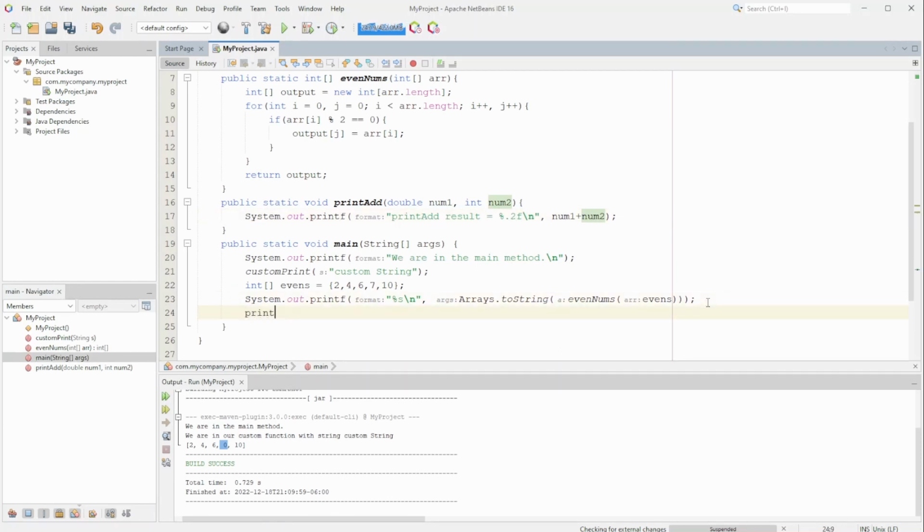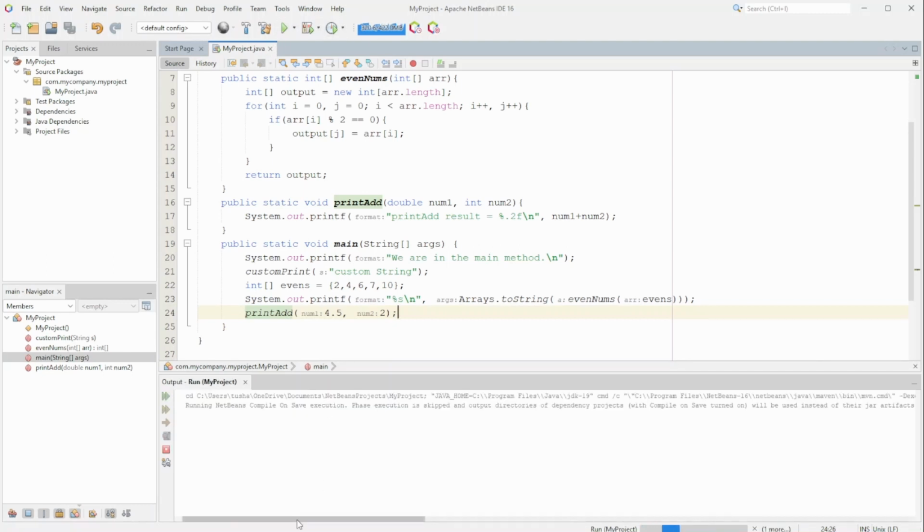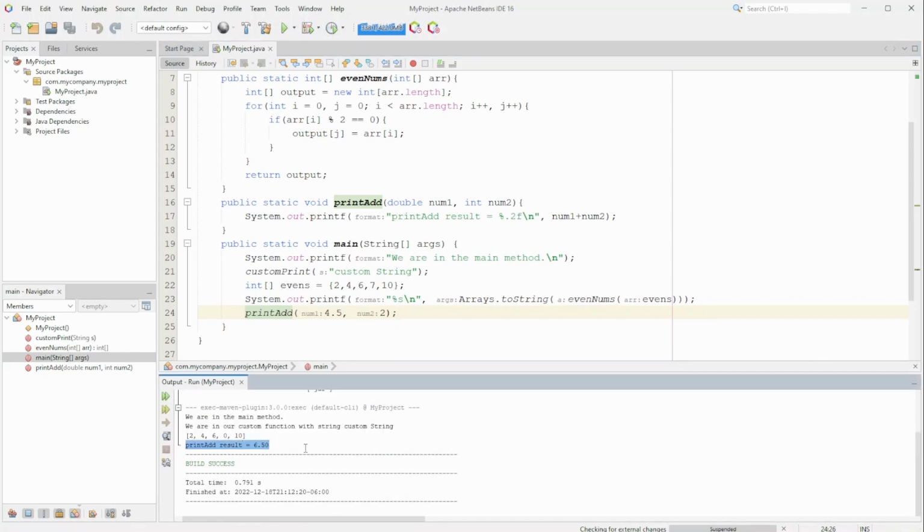We'll try printAdd, and we want to put in a double. So let's do 4.5 and an int num2, so let's do 2. And if we run this, we should see 4.5 plus 2 is 6.5. And we do see printAdd result equals 6.50 because we rounded to 2 decimal places.